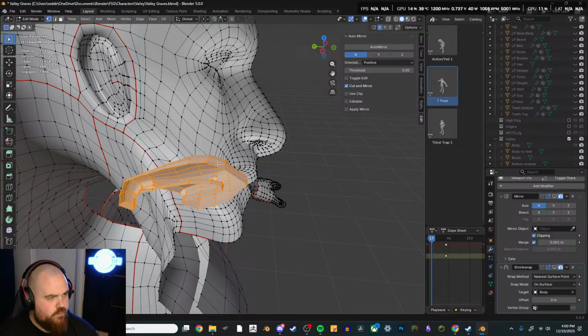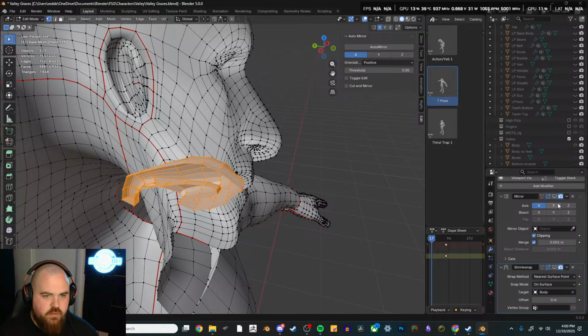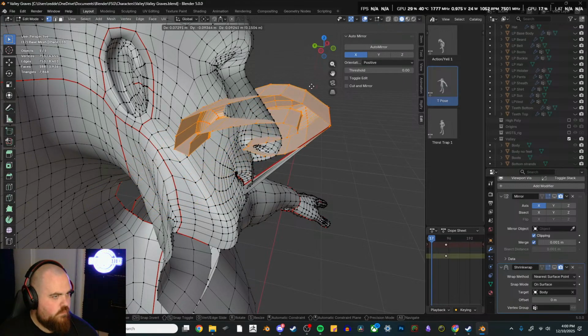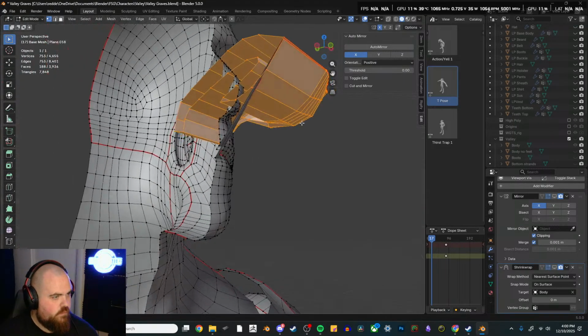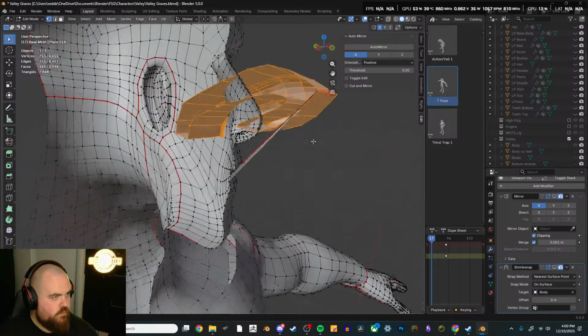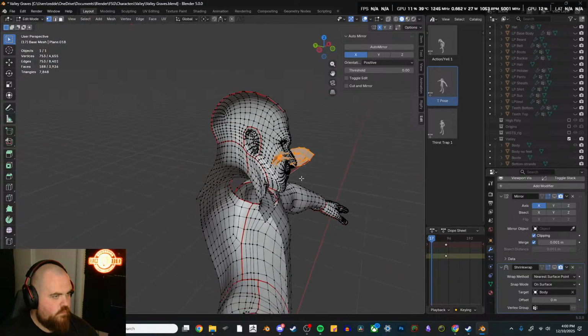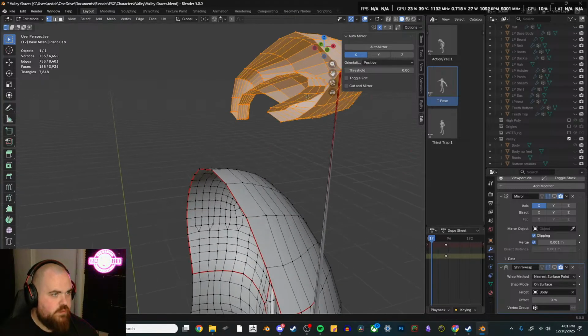What is causing that? Cut and mirror. Let's try taking that off for a second. We turned off the mirror. We turned off the shrink wrap. Cool. Grab. Z. It still does it. We'll just do it like this.